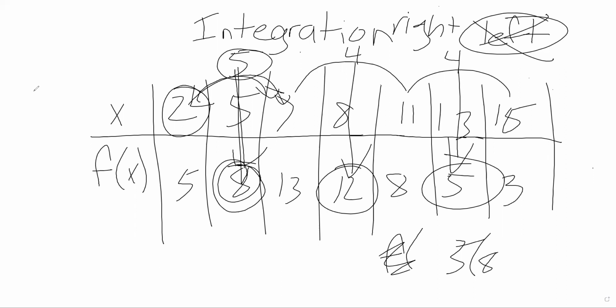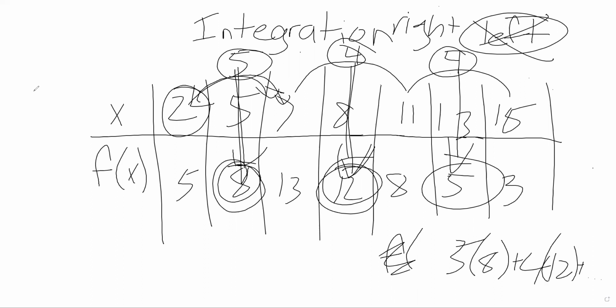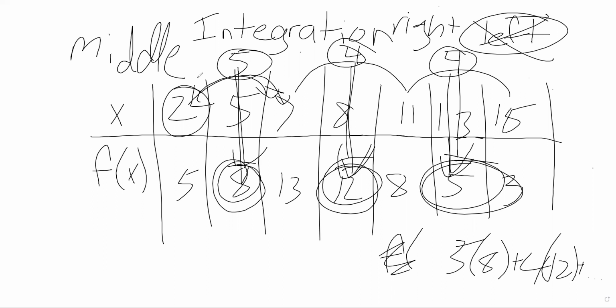5 times 8 plus 4 times 12 plus the last term, which would obviously be this, but I just ran out of room on the bottom right. So the steps for middles, if you want to just memorize that, are: you skip over one, take that value, and then you go straight down the middle, and you multiply by that value. And that's how you find the area if you were to use middle points.